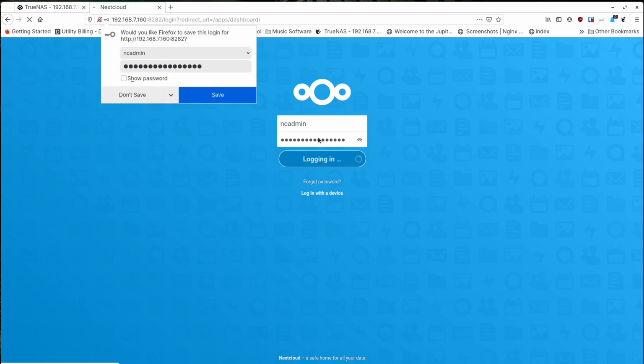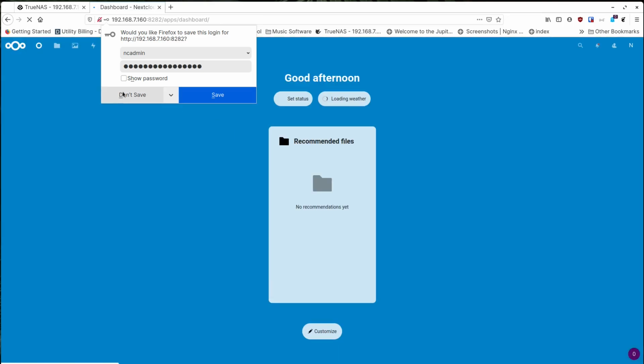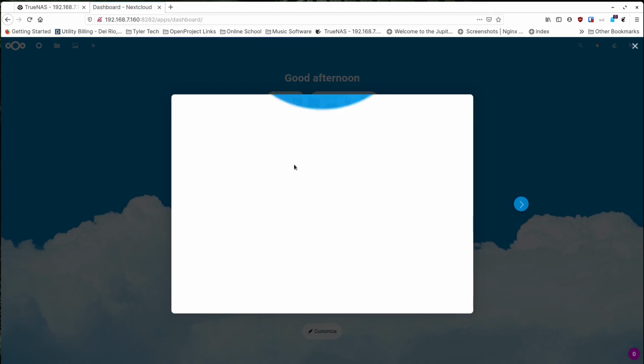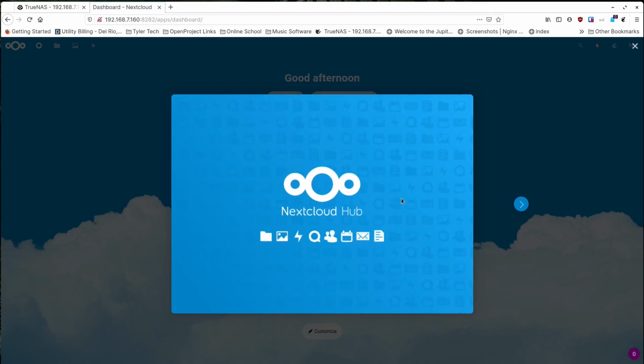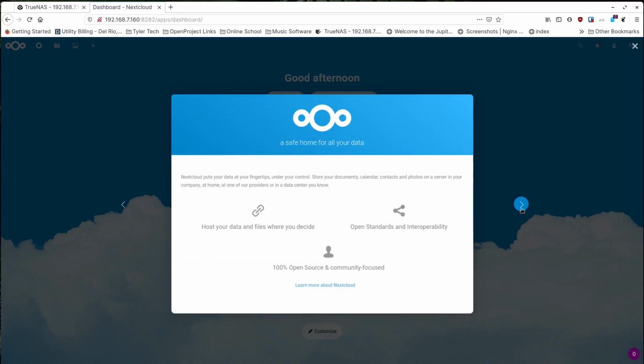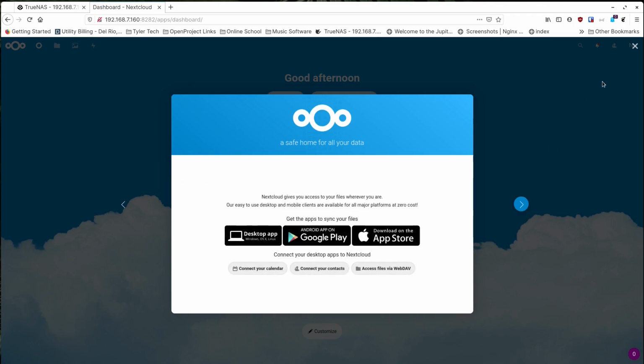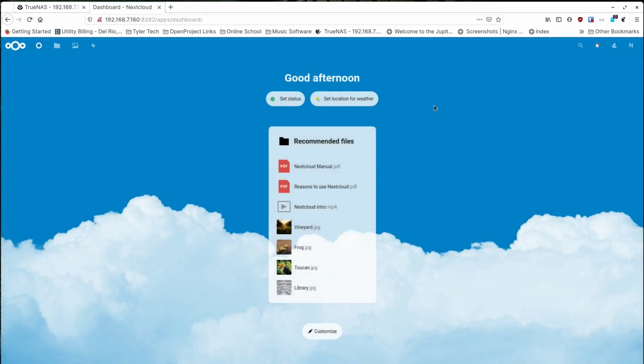Okay, so when you paste things in, make sure when you copy them that you don't copy any extra spaces and things like that, because that can create issues with trying to log in. But as you can see, everything is coming up like we'd expect. It gives us the wizard, which we can click through if we want to, or we can just close it by clicking up here on the X in the upper right corner. But it does give you some good information. So if you've not run NextCloud before, it's worth going through that.